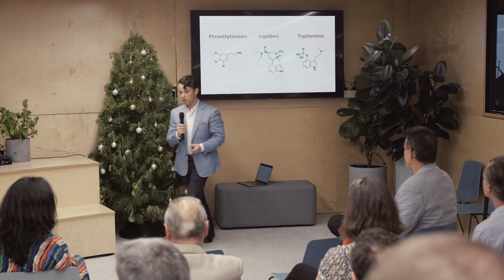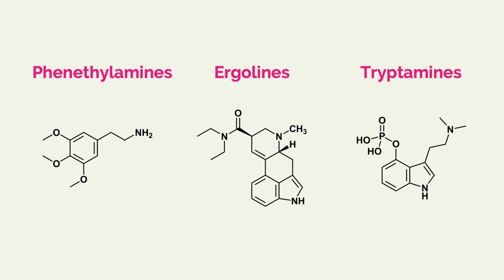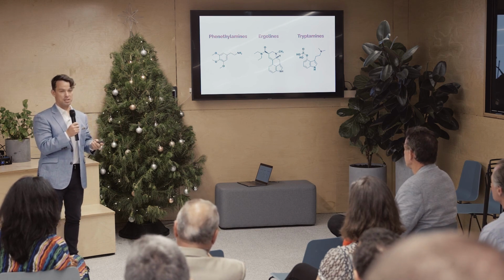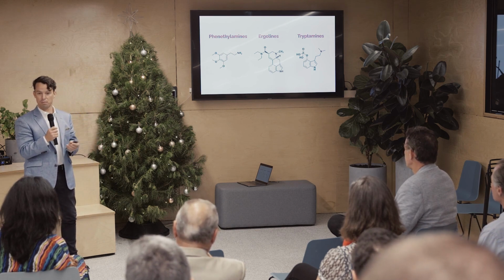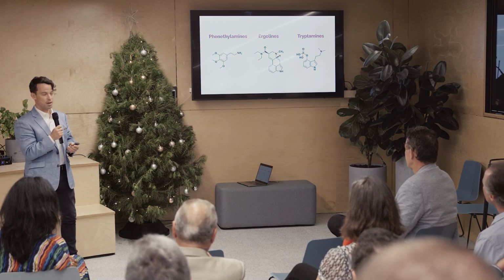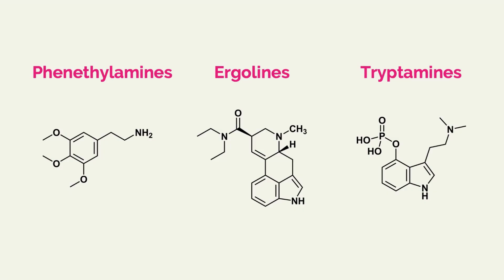So to give you a quick overview of the chemical space in sort of 5 seconds, all currently known psychedelics fall into one of three classes. On the left here, phenethylamines, and a prototypical example is mescaline, shown here, from peyote cactus. In the center, you've got LSD 25, which is the ergoline class, derived semi-synthetically from ergot fungus. And then on the right, you have tryptamines, things like psilocybin shown here.